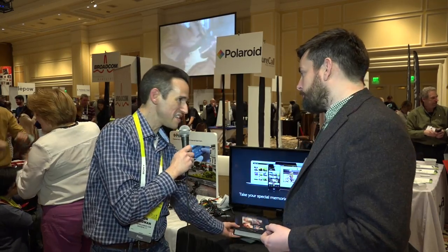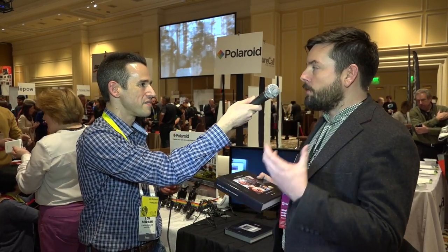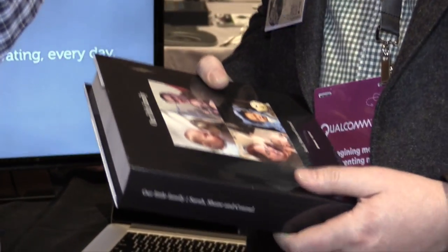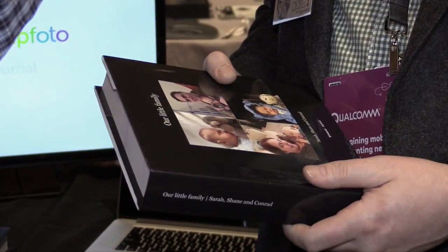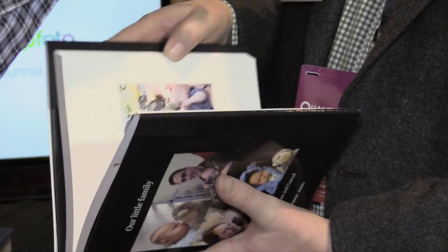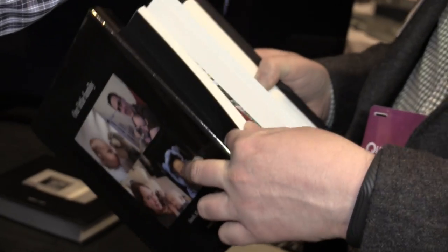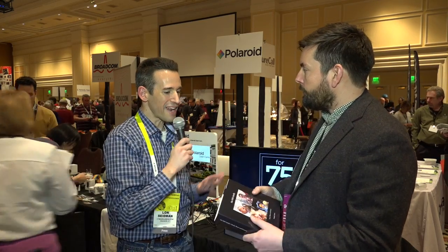It's about taking one image that's precious and putting that somewhere that you can share with other people as a special image, but something you can come back to later and treasure. At the end of the year, it looks like you sell books of your photos. So we have this 365-page book, which is an entire year of somebody's life, a page per day. These things are hugely popular — we sell these for $150. It's not a bad holiday gift.